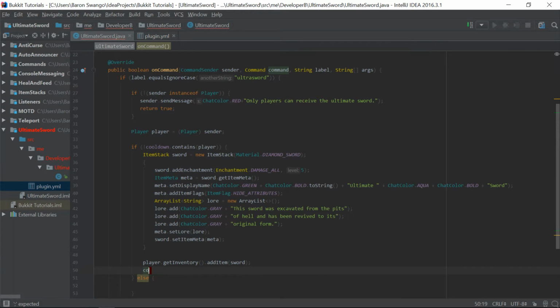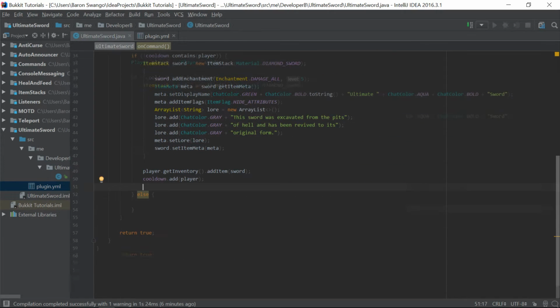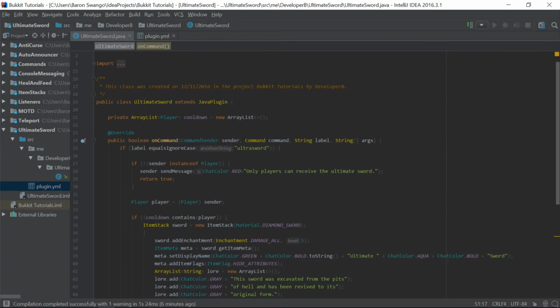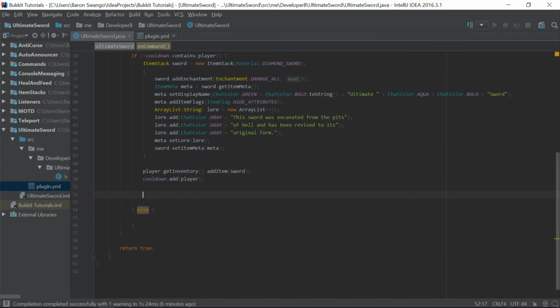So we're going to add them to the cooldown, and then they're going to be stuck in it forever if we just add them. So we have to remove them after a certain amount of time, and that is where the delayed task comes in. You can also do this using a repeating task with integers, and that's how you make the countdown for mini games and stuff. So it says 15 seconds remaining, 10 seconds remaining, but this is not the case. We are just making a cooldown that is untrackable, and it's just a certain amount of time, and you can't really see what number it's at. It's just going to end whenever it ends.